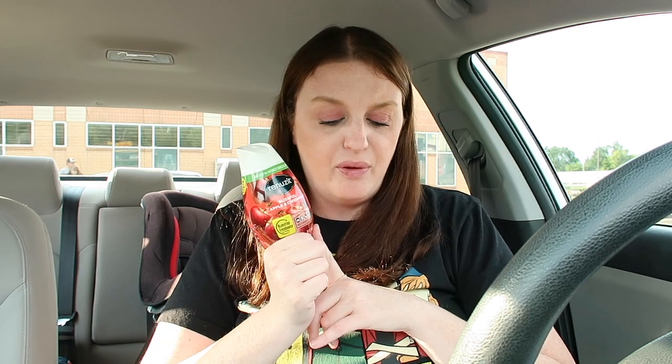Now, in order to figure out if a deal works with coupons, you just have to go down to the bottom, and it'll say yes, you can use it with coupons, or it says you cannot use it with coupons. So every deal is different. But $1 off of 3, making these $2.56, or just 43 cents a piece, which I think is a great deal. And I haven't used one of these in a very, very long time.